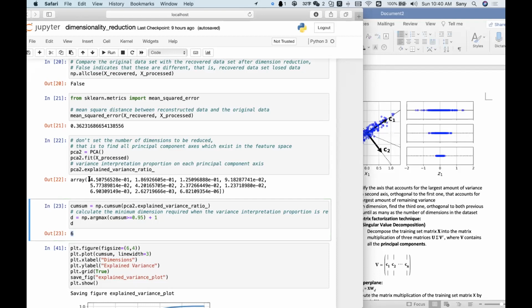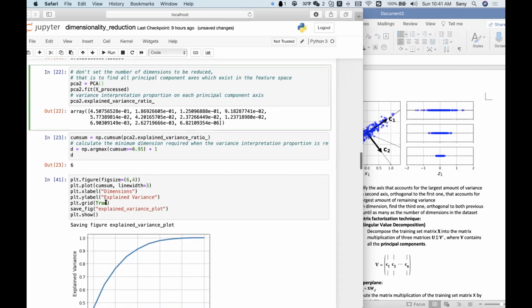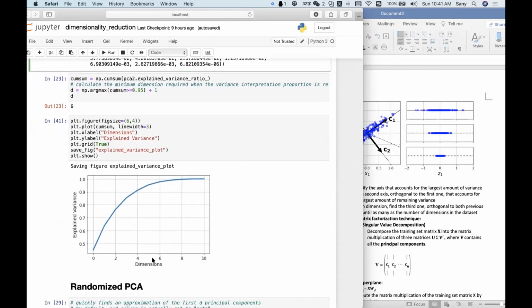It implies that it's better for us to keep 6 principal components, which means setting n_components to 6 here. You can also see that as the dimension grows, or as the number of principal components we keep grows, the more explained variance ratio we keep.